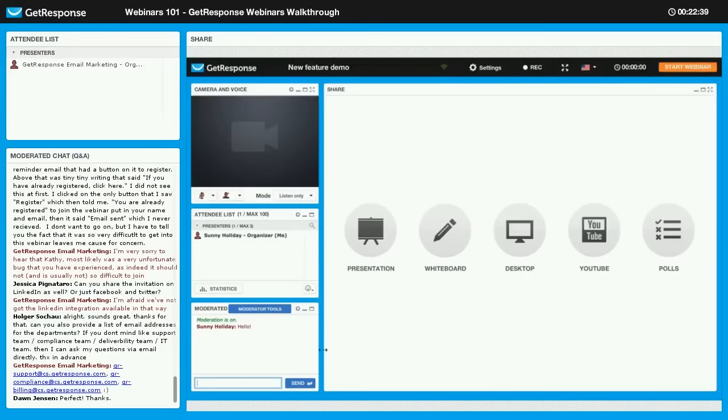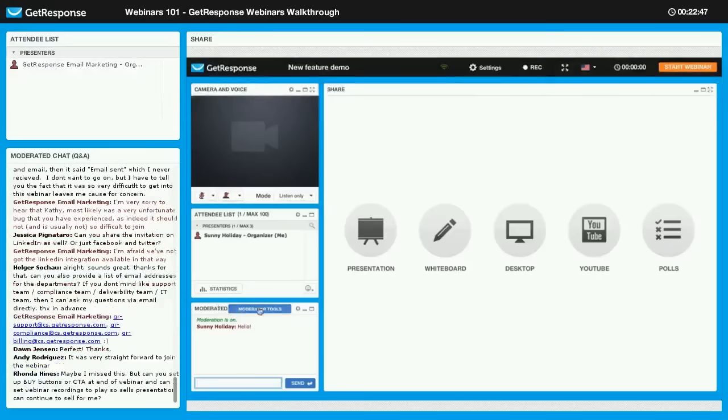And then quickly, I'll just talk about chat, because I did mention it a little bit here in the attendee list pod, is that you can start a private chat with someone. It's possible to do that, and it would just open up a separate tab. So if there was a presenter you wanted to have a private chat with separate from this main chat pod, or maybe an attendee who's raised their hand via the status, again, remember, you would just click on their name and click Start Chat, and a chat invitation would be sent to that person, and it would be opened up as a new tab here.